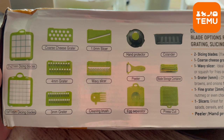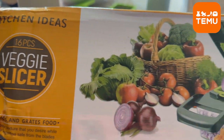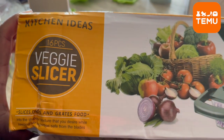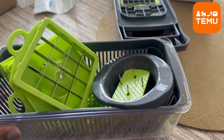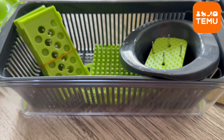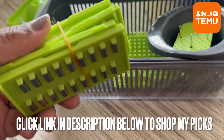Here, this is a veggie slicer. I'm showing you all of the different pieces that come with it. So it's 16 pieces and you can do all types of things. You can cut up potatoes, onions, carrots, celery. You can make homemade french fries. And this is some of the things right here. I'm showing you the shapes that it comes with. It's also a shredder. So if you want to shred cheese or any like cabbage to make coleslaw, shred carrots and things like that, you can.